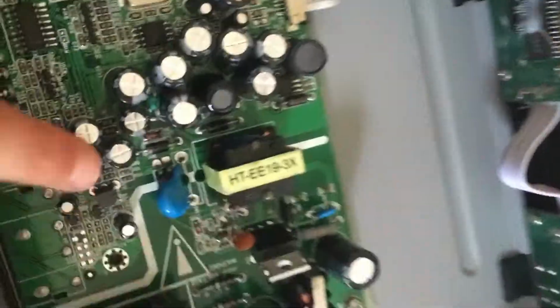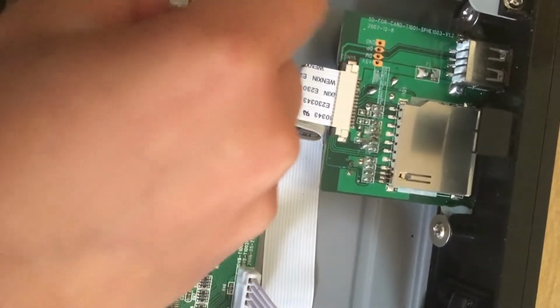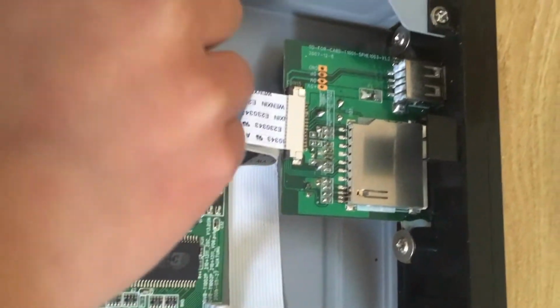We have a ribbon. We have this 400 volt capacitor, two 400 volt capacitors actually. And we have this little RF module which has a sticker with something on it. I don't know what that is. We have this power supply board.